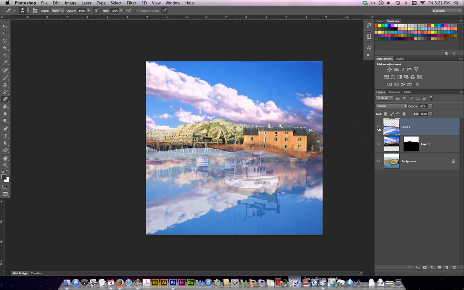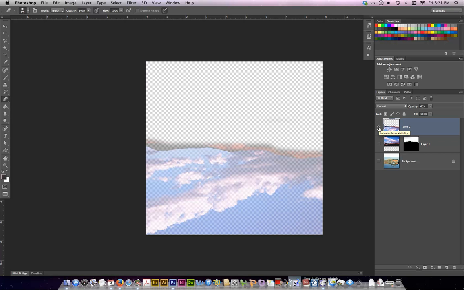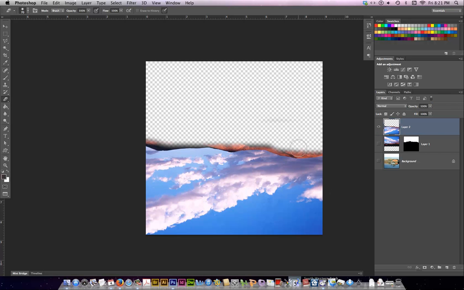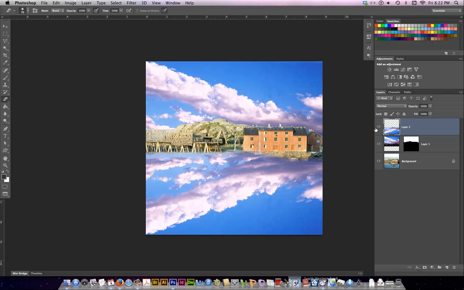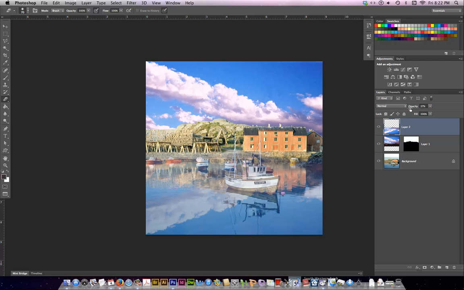Now, if you're having trouble thinking what we're doing here, just option click on it and you can see what I'm doing. I'll turn the opacity back up. The image is upside down. I want to erase all remnants of the hills. Option click again. I want to keep the reflection on top of the water. Okay, so I'll turn the opacity back down, and you can see how it works as a reflection. If you look right in here, it looks very realistic at about 30%, maybe a little more, 32, 35, whatever.